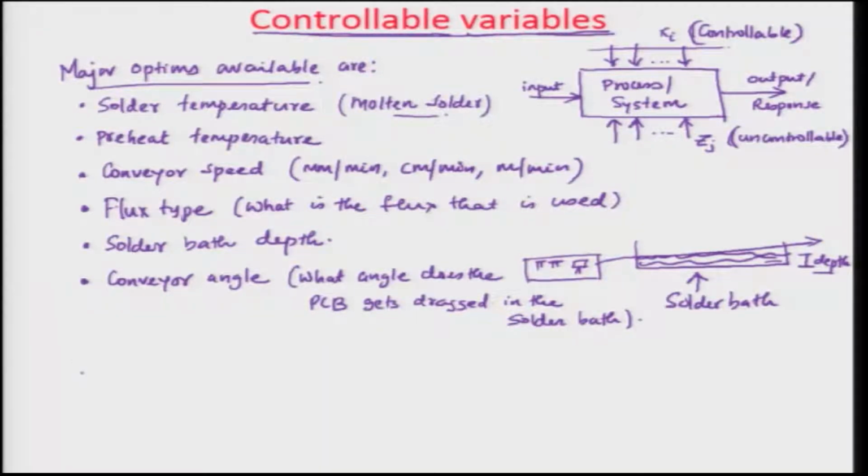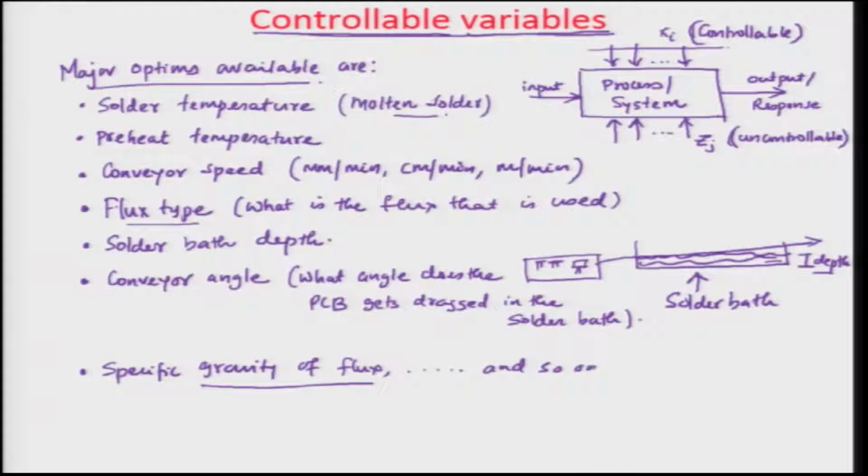Then we can also think about something called the specific gravity of the flux. Okay, so you are anyway using flux for cleaning the board. So what is the specific gravity of the flux? That's one other aspect, and so on. There are so many aspects that you can consider. Okay, I just listed some of it, and the question is, where did I get all these things?